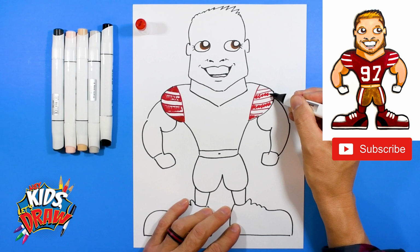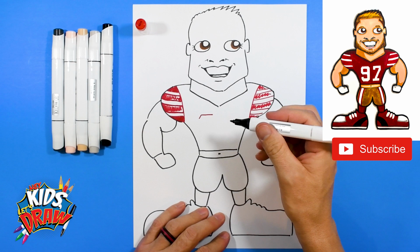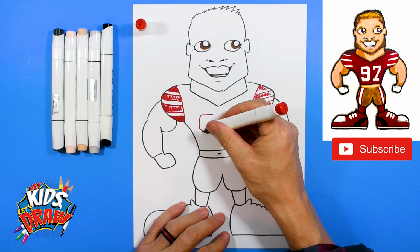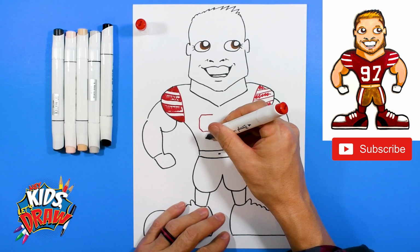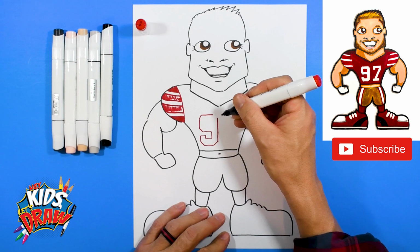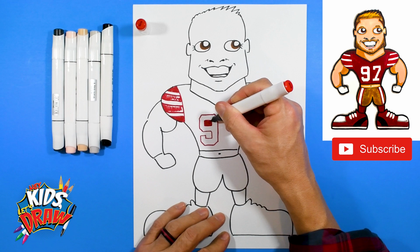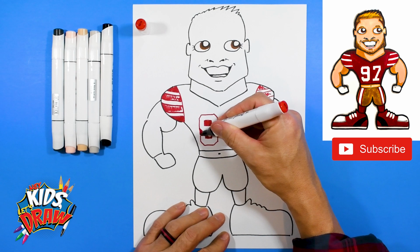Now let's do the number 97. Here we go. So we got straight across, angle down. Straight down, angle in, straight across, down, over, up, over, down, angle up, coming straight up, and connect. There we go. We're gonna do a square on the inside of this nine. Fill that in with red, and fill this area in with red. So basically we leave the nine white and fill in the jersey all around it with red.